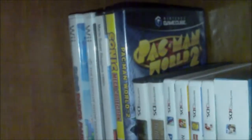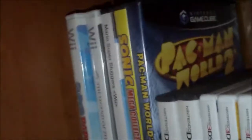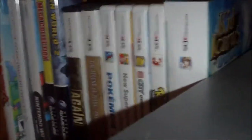And then I have this huge cluster of wires that I know is really unsafe, but I don't feel like doing anything else. Then I have my Wii Motion Plus. You're not going to be able to see this, so let me turn on my regular light. So I have some more GameCube games in there. Those 2 don't have cases. And then I have some of my favorite Wii games, just things that I play. And then I have another Wii U game that I don't really play.